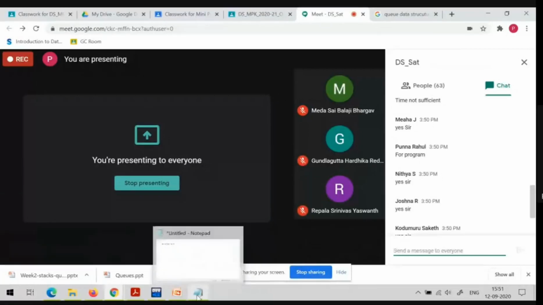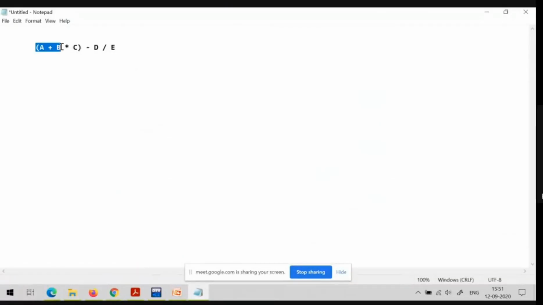Let us see one example. Let us take this expression, where I have an open bracket and a close bracket. Now, as per this example, let us check how the program will work. This is the input, this is the output, and this is the stack. Initially, the output expression and the stack are both empty. This is step 1, let us assume.